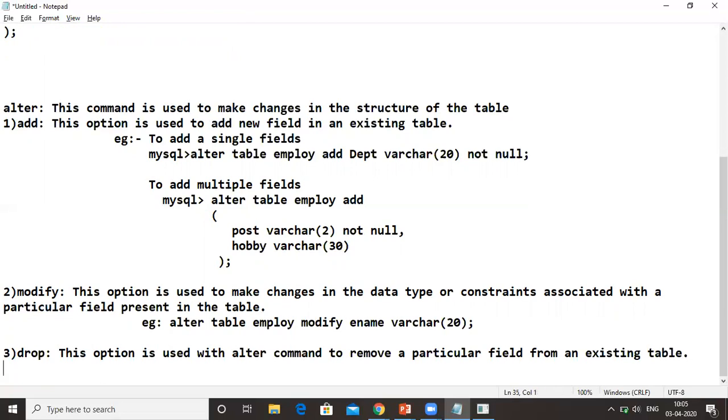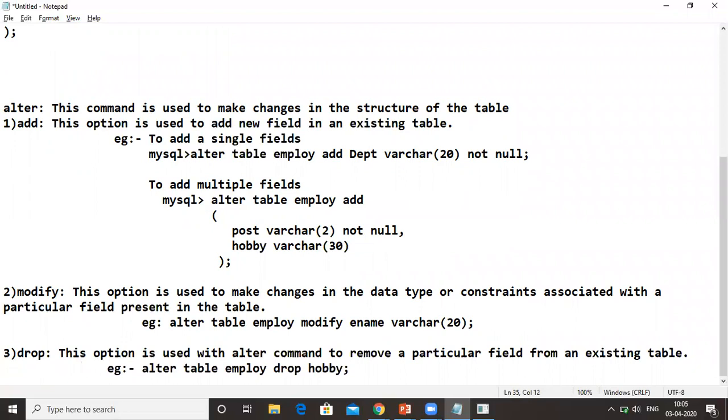Okay, and the example is like: alter table employee drop, and the name of the field which I want to drop is hobby. So drop hobby. This is an example of the alter command.